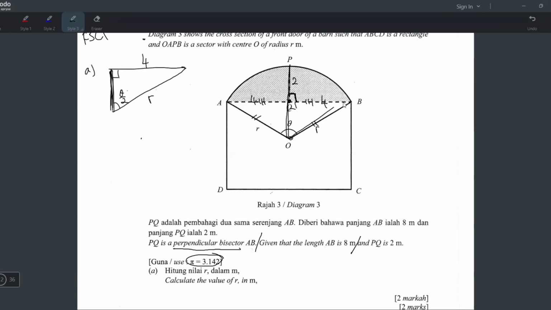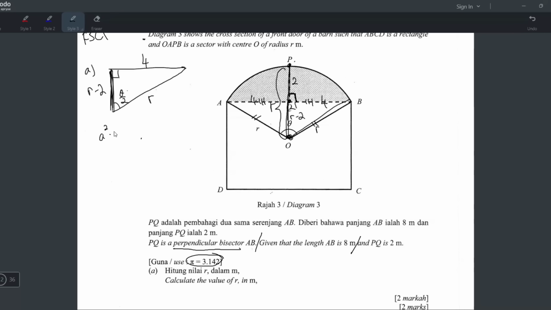Alright, from O to B is the radius, O to A is radius, O to P should be the radius also, right? Should be the R also, right? Because this is also from the center to the side. So center to the side of circle should be the radius also. So to find the here, it will be R minus 2, right? So can we use Pythagoras theorem? The answer is yes. Yeah, because when you use Pythagoras theorem, you can tie up these 3 things in one equation. And it will just be an equation in terms of R, and then you can find R already.